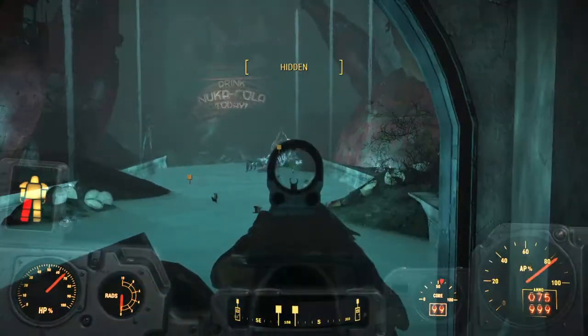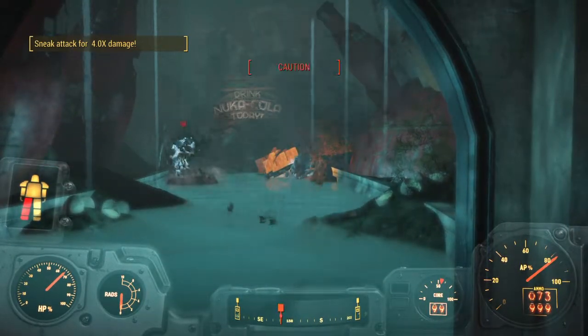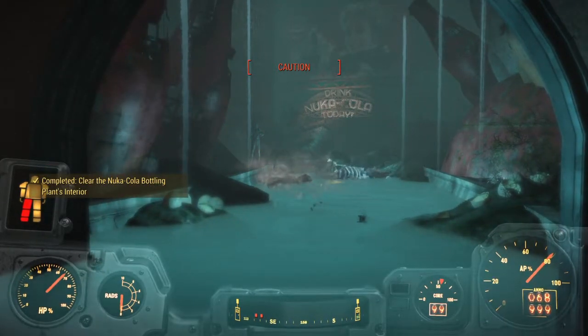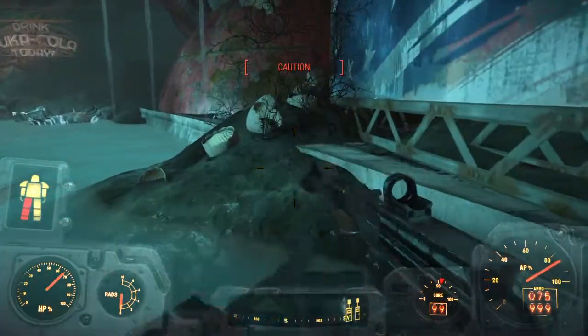Surprise. This is where we produce the newest member of our family, Nuka-Cola Quantum. Wow, is that a space person? Spaceman or something?